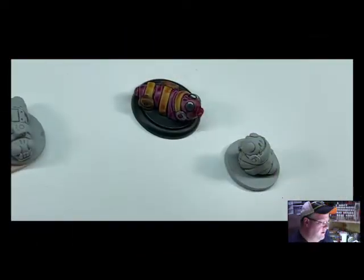Hey guys, welcome back to the channel. We are in the middle of ZynVaded Week, and we are working on our starter box. In that starter box, you get three grubs. They are tokens. They are the larva future of the Zyn, and that's generally what you're fighting over, depending on your scenario. There are three of them, and we're going to paint them. They paint up really quickly, and let me show you what I did with the first one, and how you can paint up the other ones very quickly.